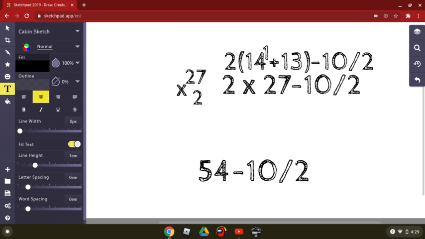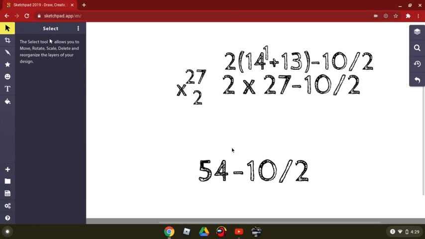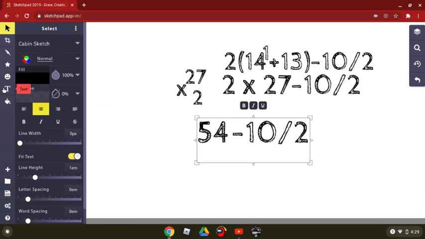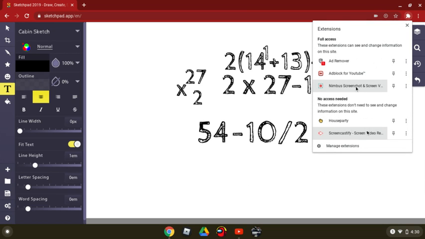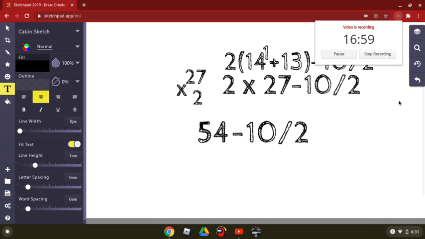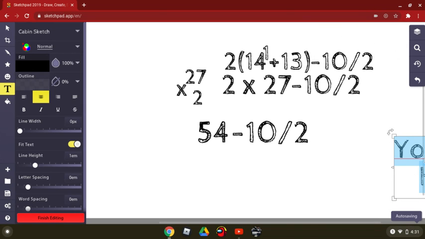And 54, you guys would think, oh, let's just do 54 minus 10. Wrong. You have to do 54 divided by 2 right here. Skip the minus 10. You can just bring that down. And here we go. We're going to bring this up, actually, so you can see a little better. Go into text. All right. So, after you go to 10 divided by... Nope. Actually, I was incorrect. You're supposed to do 10 divided by 2 after. So, as I said, you have to do 10 divided by 2.